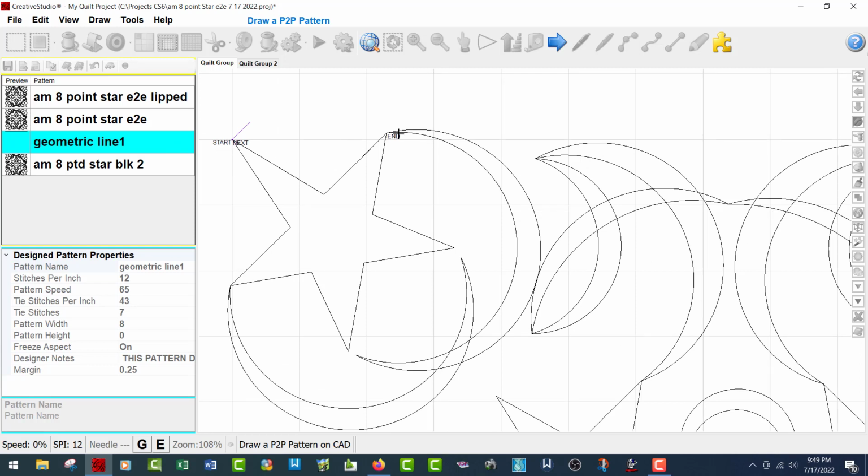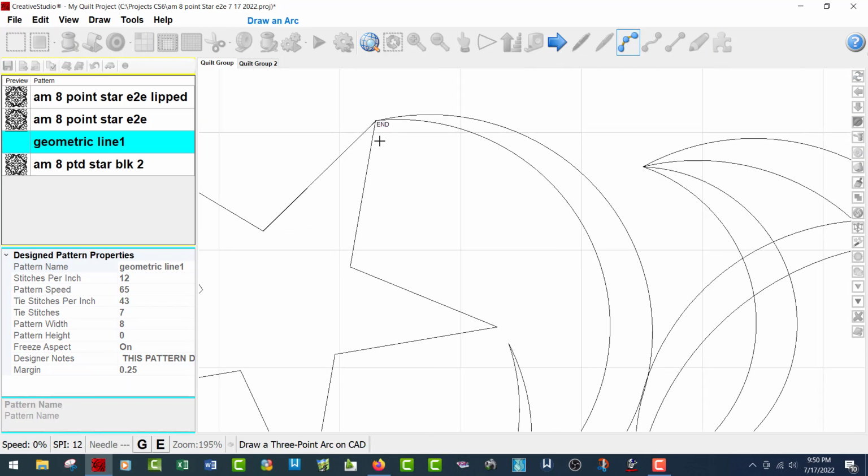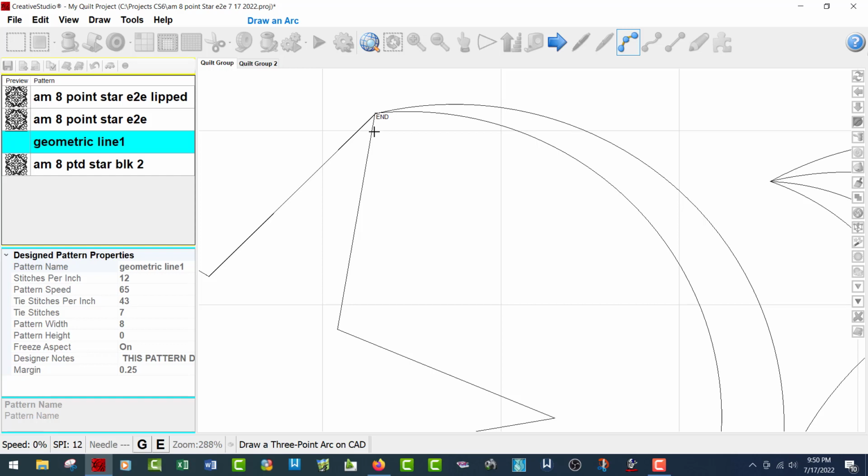Here's next. Here's end. So I will get out of the draw. I will get the arc, and I can turn on the end snap and let it snap to the end of that line that I just drew, and it did.